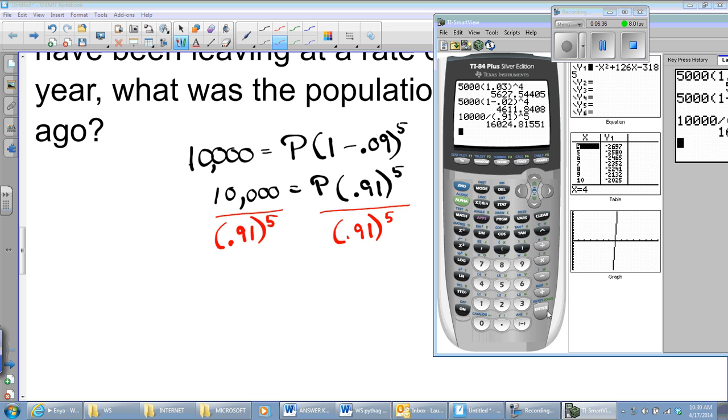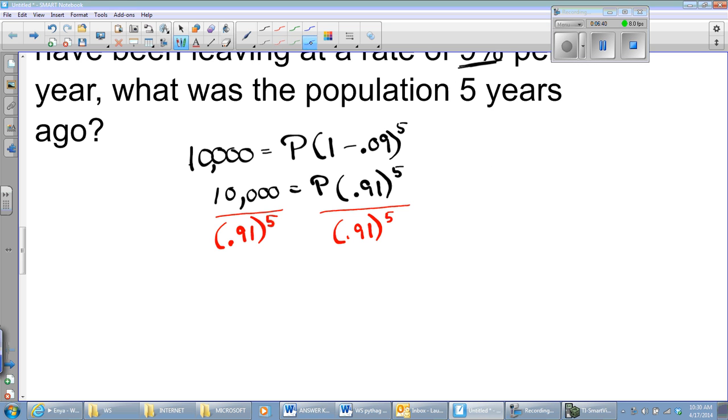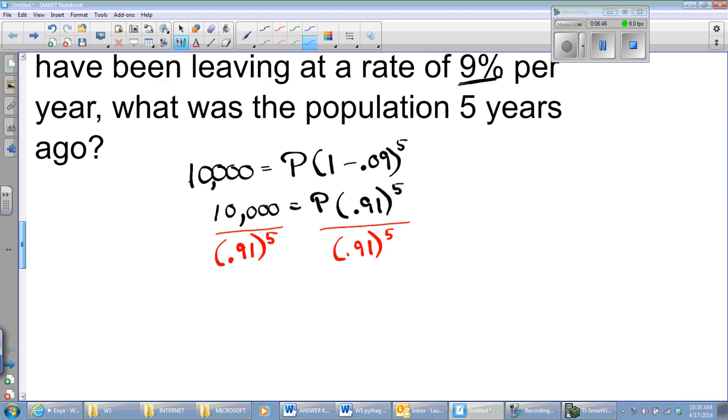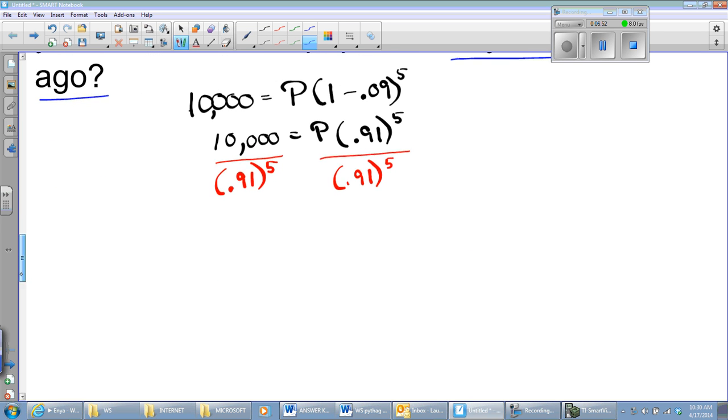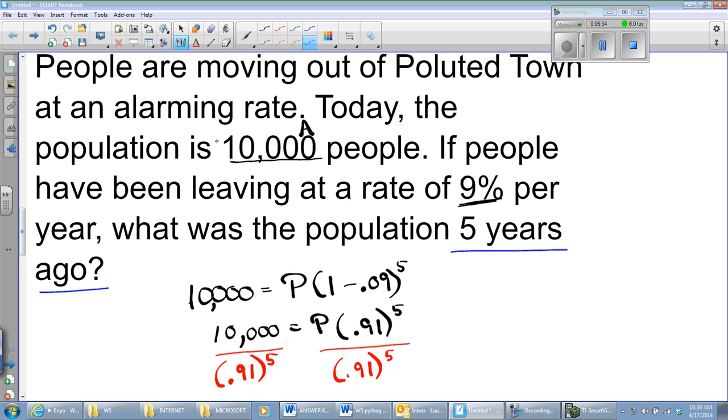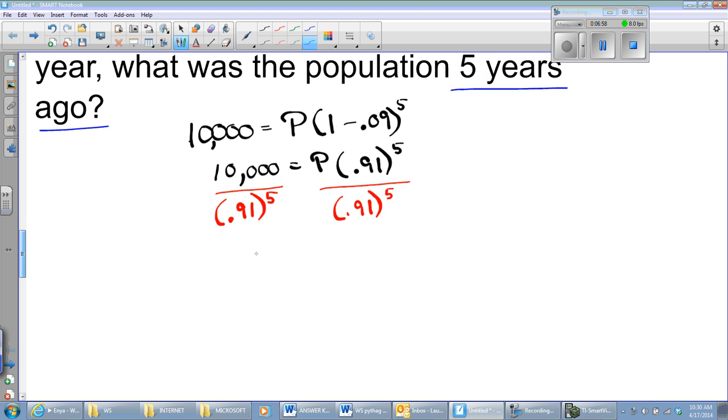But a few years ago, and it's been a few years now, the students are probably about 26 or 27. I'll bet they're doing really well. Ben Krieger comes to mind. He said, Mr. Lawrence, I think about this problem differently. He said, 5 years ago sounds to me like a negative number. He said, I want to do it this way. I want to call 10,000 P. Okay? So he went A equals 10,000.